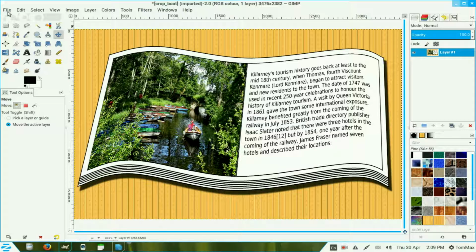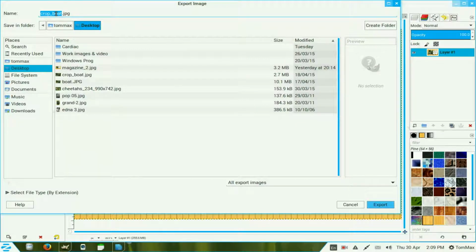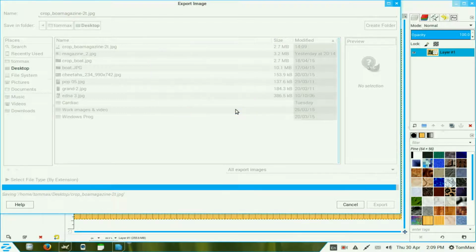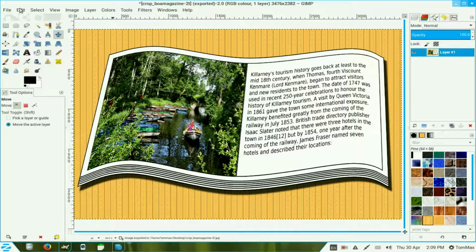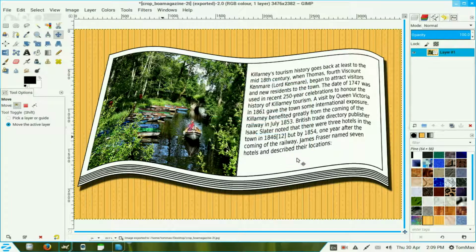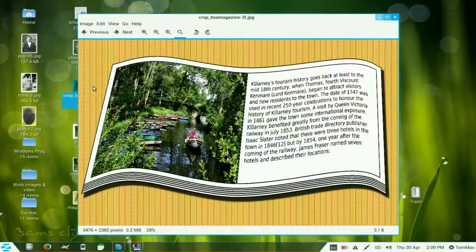We go to File, to export it, export it as magazine-2, and export. And then we can just close off Gimp, quit. And that's our magazine there, our latest model.